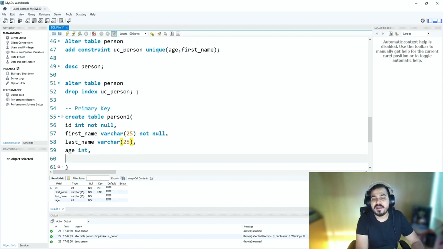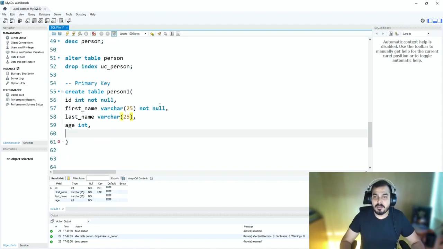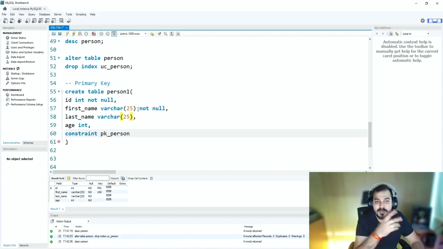This can also have null values. Now let's see how we define a primary key. If I don't give a not null value, it still shows as a primary key. But if you specifically want to assign it using a constraint, I can define a constraint over here. I will say this is my primary key, and I will name the index pk_person. That can be the primary key of the person.